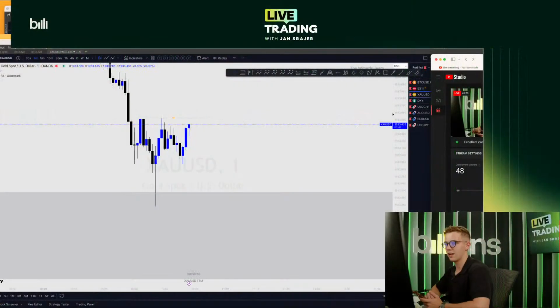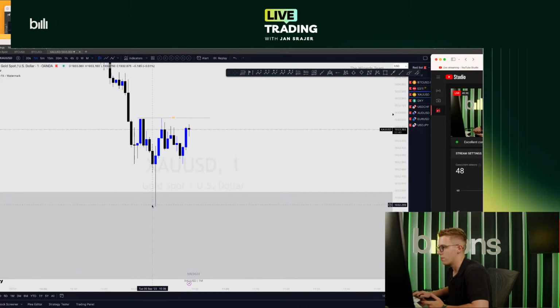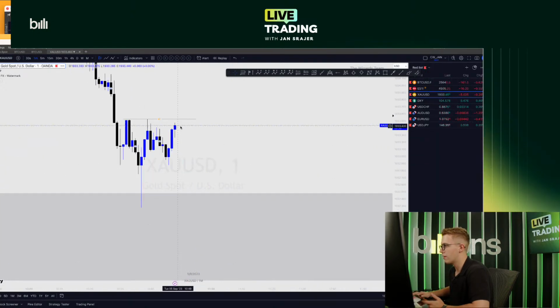Gold is going for the reclaim, so let's wait for that. What is your stop loss level on gold? Right now it's going to be below this low or around the low here once we start getting back, because once we do, then most likely we will be going lower. But right now it looks like we are going to flip the trend, so I'm gonna move it to break even. But we all just gotta wait right now.